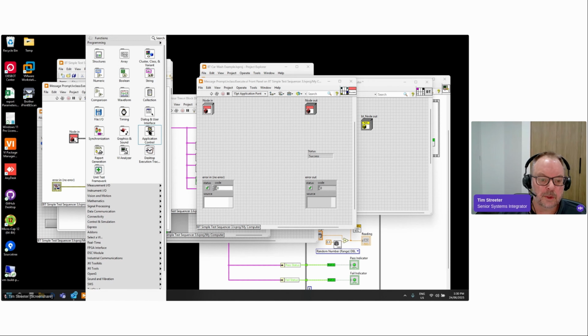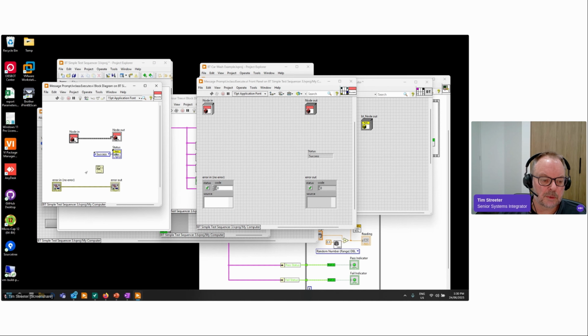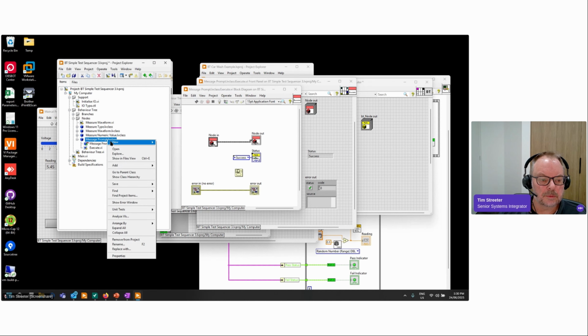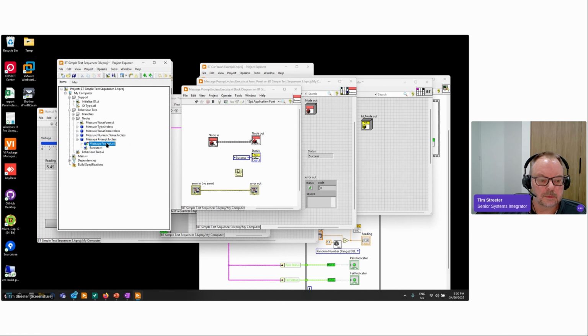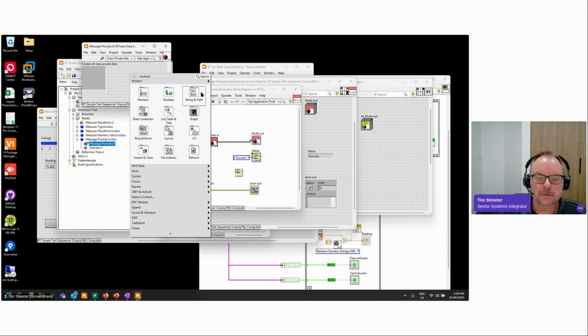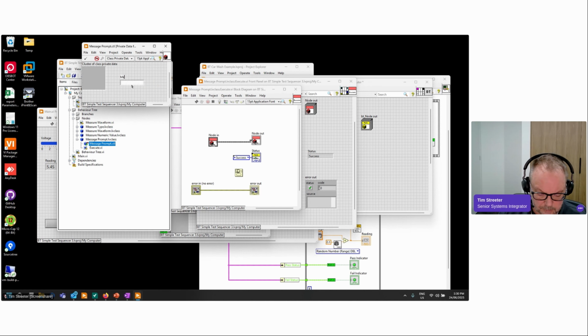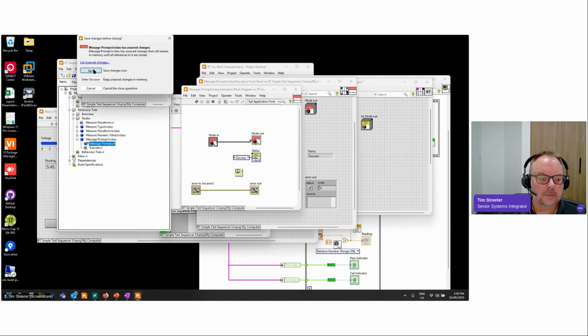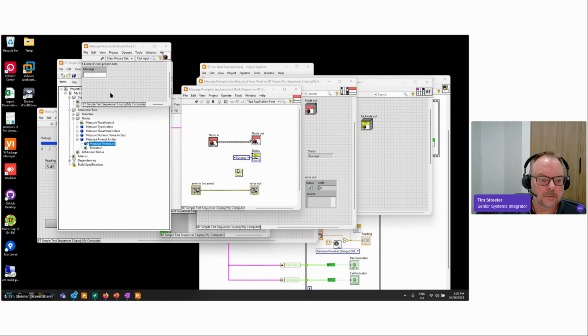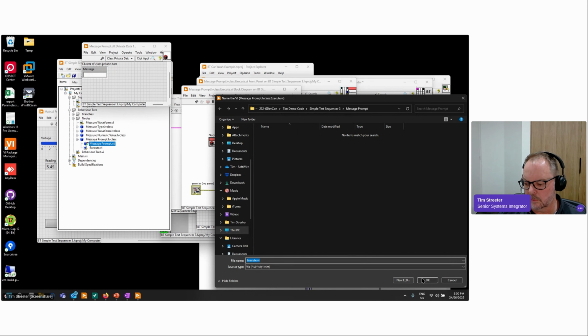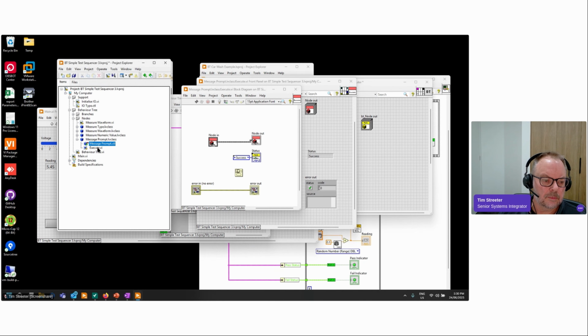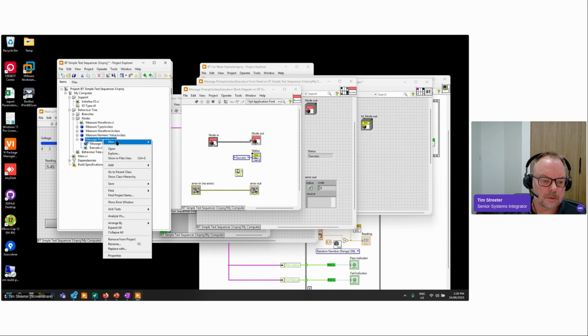And all this is going to do is we're going to throw in a one-bar dialog because we just wanted something to indicate pass or fail. Need a message.